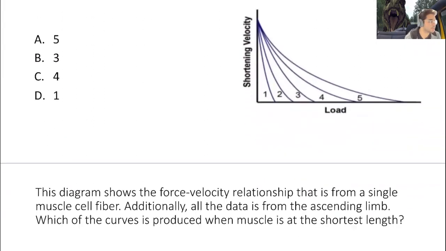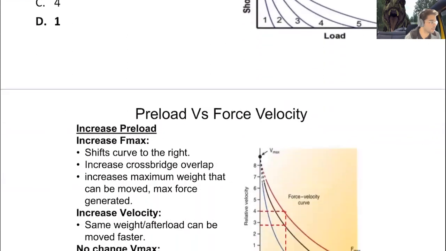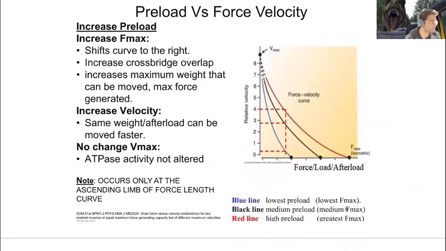But for the time being, just a little bit of fundamental knowledge to get you guys started. This is based off of the preload, afterload principle, which you guys are going to spend uber amounts of time in cardiac physiology going over. As you increase preload, the force of contraction will also subsequently go up, so the velocity of contraction. So remember, the curve shifts to the right based off of increased preload.